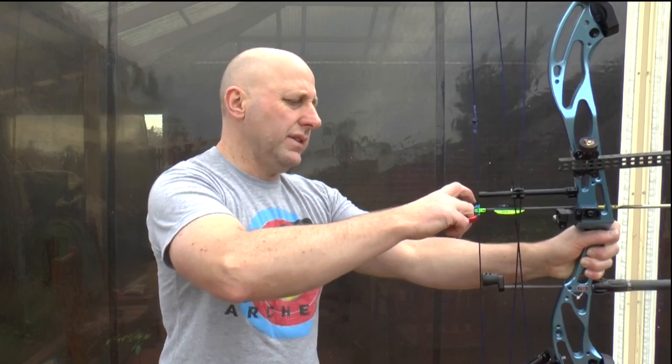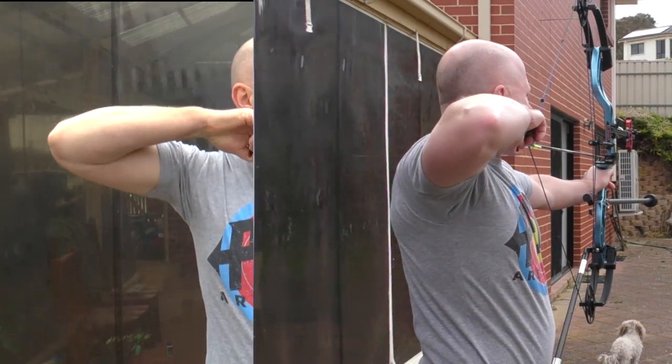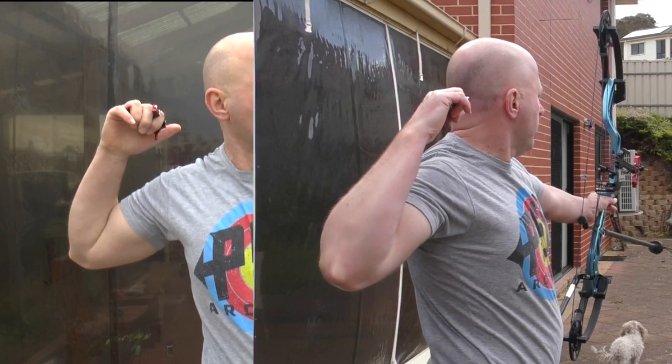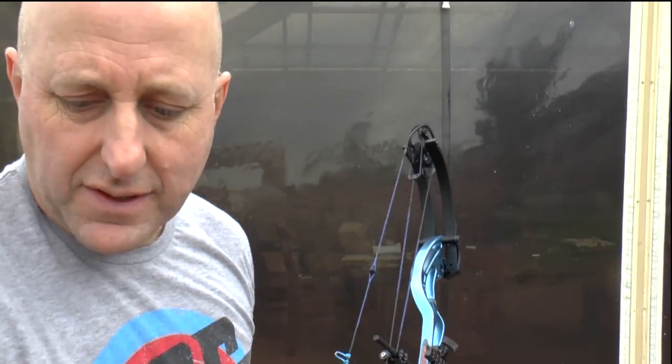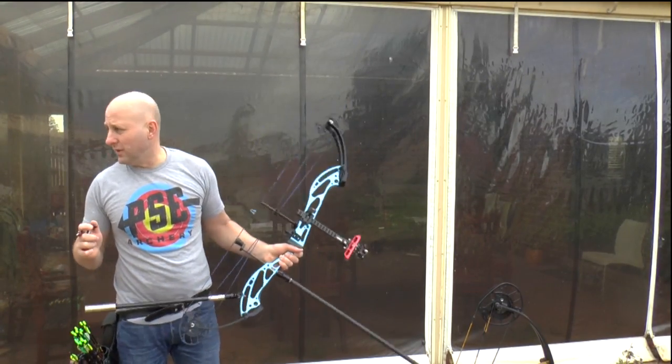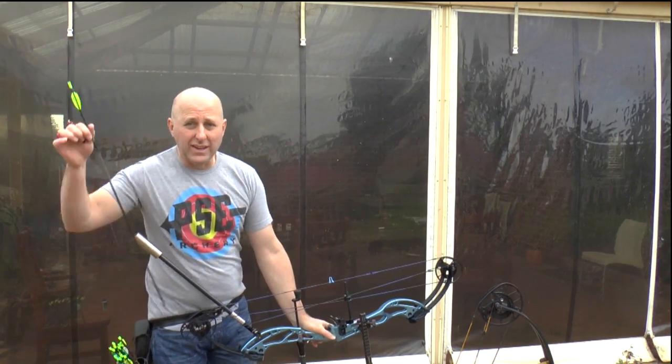My first question is: do I enjoy shooting more weight on the bow? I'm going to say no. But if I want to compete, do I need more weight on the bow? I'm thinking I do, to make it more stable — hence I need to make my body stronger. The difference is minor, but the difference between the winner and the loser is literally a couple of points. I'm going to move the camera so you can see the stabilizer and how much it is moving — to me it's very, very stable.